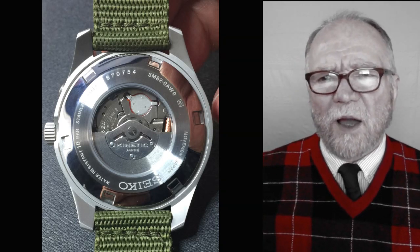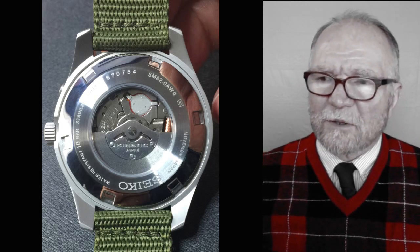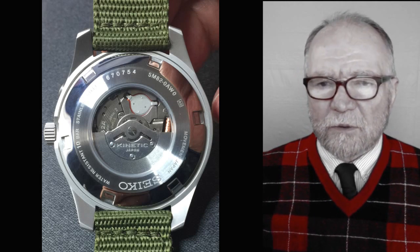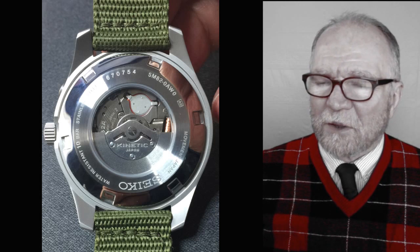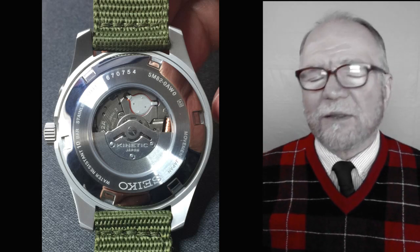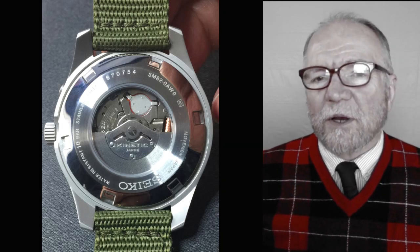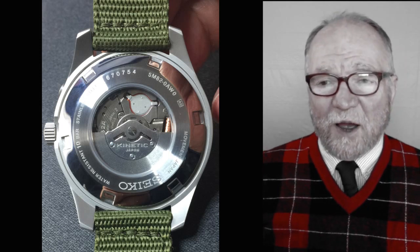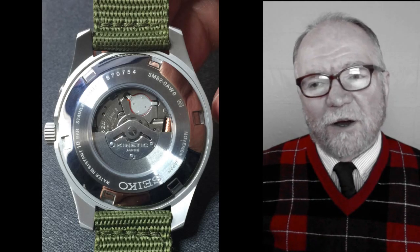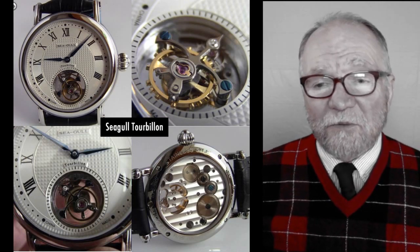Other innovations that you have in both accuracy and constancy in a watch is one that is sort of the watchmaker's test of excellence, and it's called a tourbillon. And a tourbillon was first proposed by Breguet, who invented so many things. These things are super expensive. Tag Heuer has one for $15,000, and the company, Tag Heuer, was criticized by somebody at Patek Philippe for having one that inexpensive, because these are $40,000, $50,000 watches. Well, I found one on a Seagull for only $1,200. So again, there are a lot of really interesting things that you can find if you look around for it.